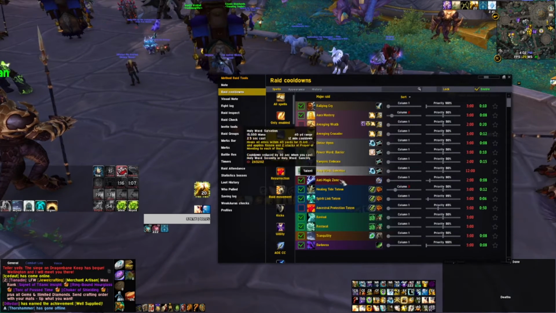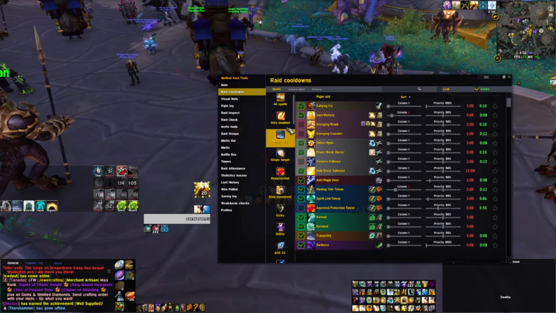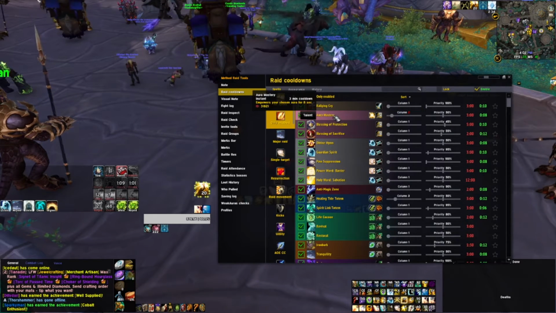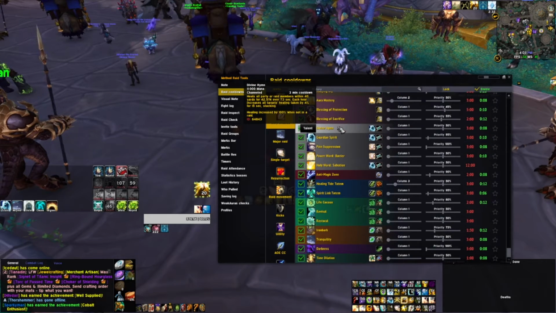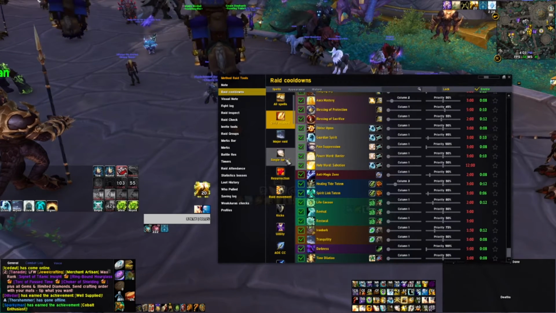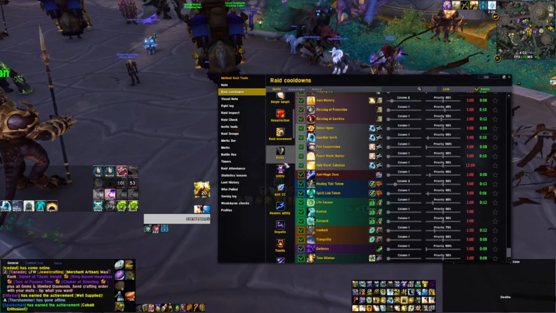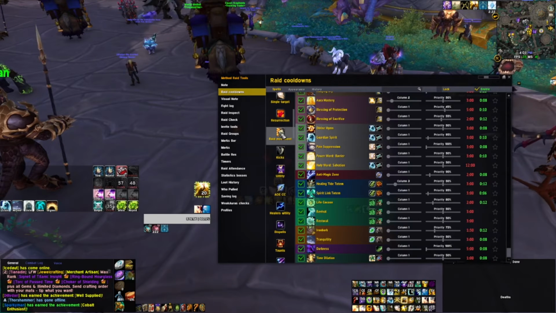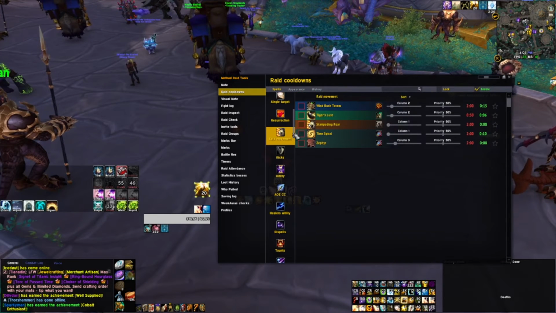So that's the majority of our healing cooldowns. There are more. We're not done yet. I'm going to go into only enabled real quick, and I'm going to turn off some of the ones that I don't care about. Actually, they're all good. Now, what I like to do is go by class. Actually first, sorry, real quick, raid movement.